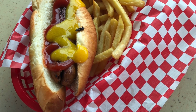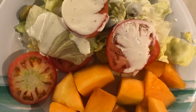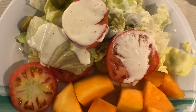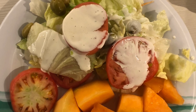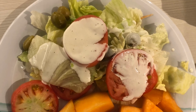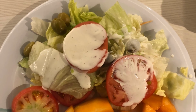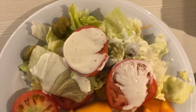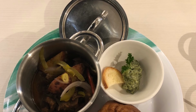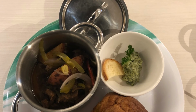And then about 8 o'clock that night, we ended up at the buffet. I'm not sure what we were really into, but it was back to the salad bar. Got a little cubed cantaloupe there. I don't know if they were breaking it down. Hit or miss on the tomatoes. You see that one there is really kind of not ripe, but the ones I had that were ripe were good. And then they had all these little pots, so it was like they had little dishes and pots.